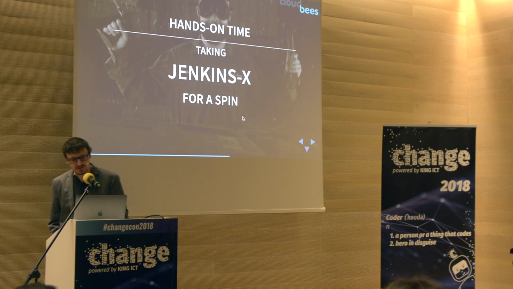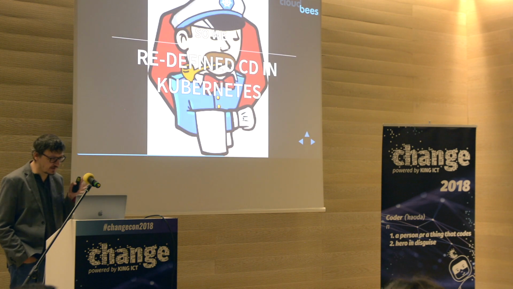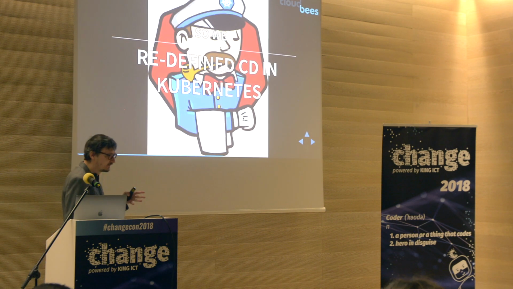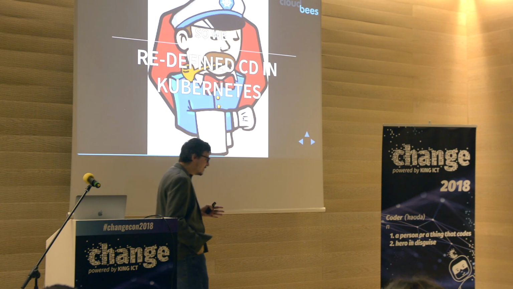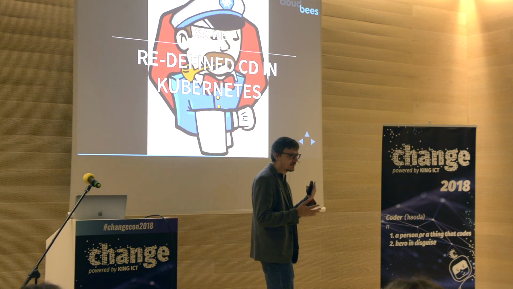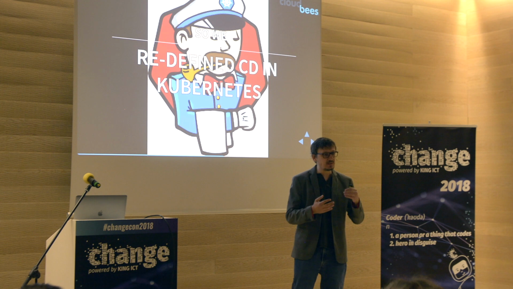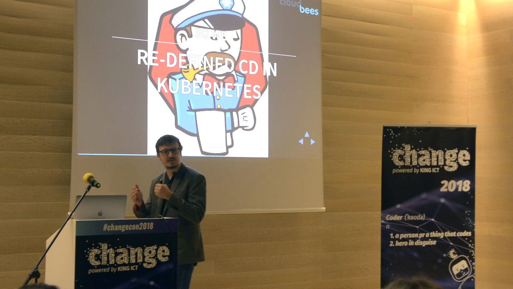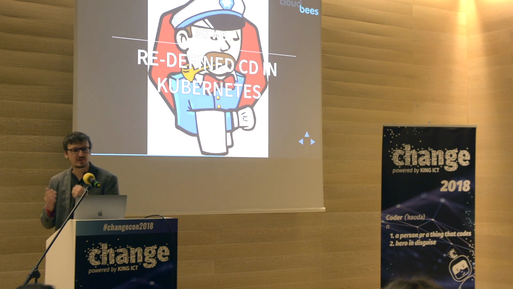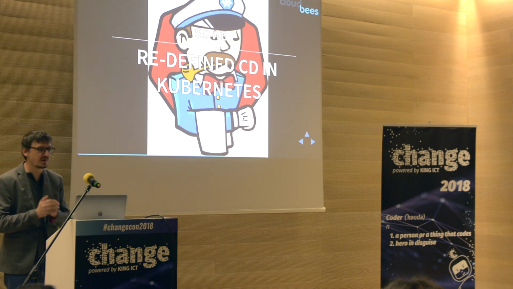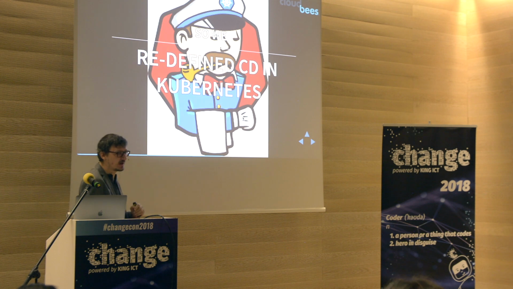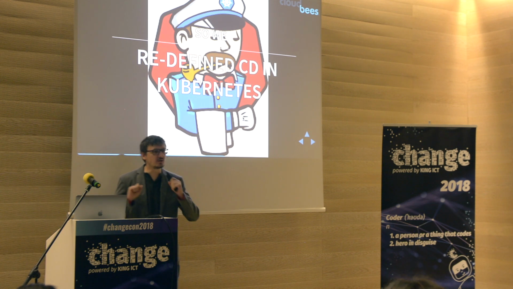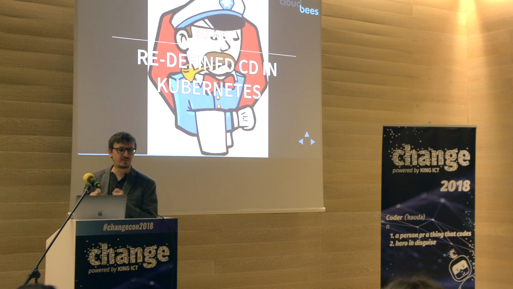So Jenkins X, you will see, I will show you in action in a minute, but the main advantage of Jenkins X is that it tells you something like, you don't know what you're doing, this is how you should do stuff. This is the process. There are not 2 processes, 3 processes, 5 processes, this is the process. And that process is very tightly tied to Kubernetes, and it is based on the principles of GitOps.